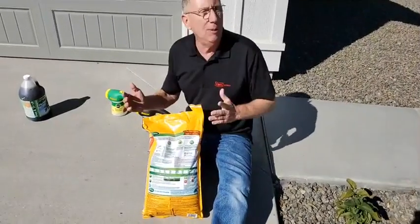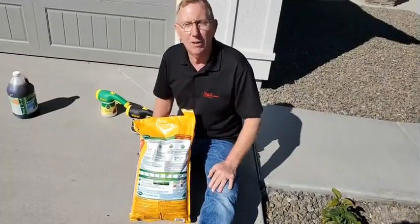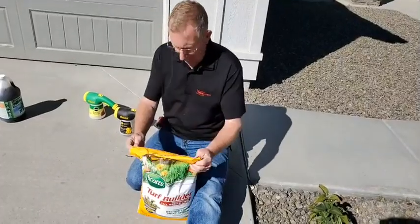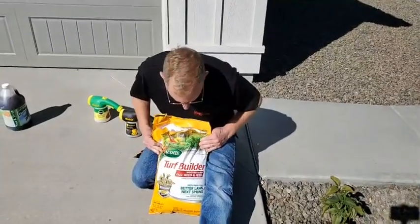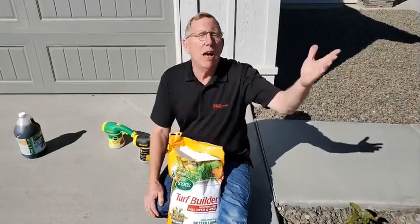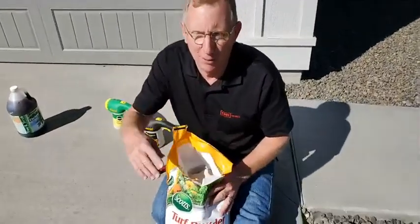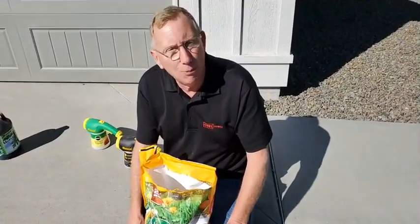I'm not trying to be a salesman for Scotts. It's what I happened to see this morning at 7 a.m. when I was in Home Depot, okay? So this was, I think, $27 a bag. Square footage wise, I couldn't tell you right offhand how much it covers, but I'm sure it will tell us somewhere. So 5,000 square feet, 5,000 square feet. Taylor just told me that. She's giving me these hand signals in the back, okay? Well, no, not that hand signal. No, I don't want, okay. 5,000 square feet, this happens to cover, fantastic. You should be good to go with no problem.